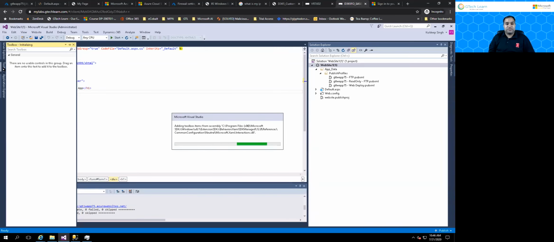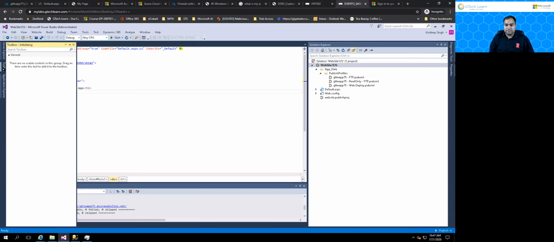Just for demonstration, I'm doing a simple grid example using traditional ADO.NET, or we can do pretty much any .NET framework applications down there. That's fine. Let my controls get loaded over here. And I'm expecting to add a grid view. Let me just do that.